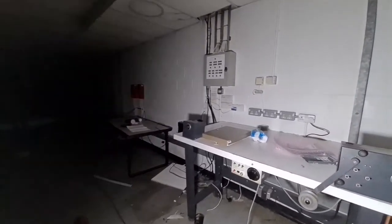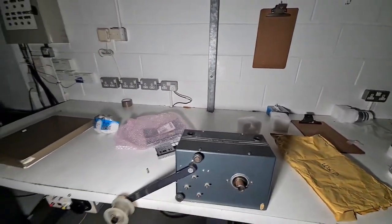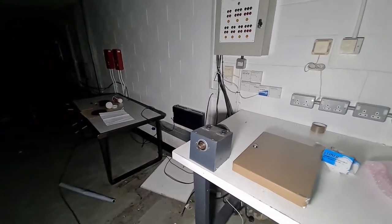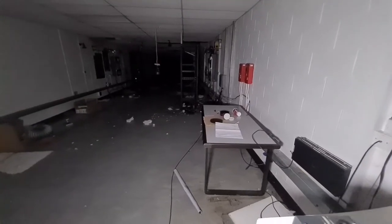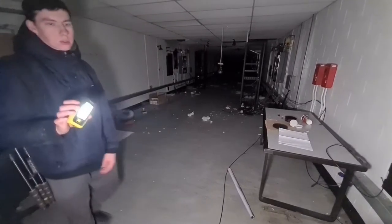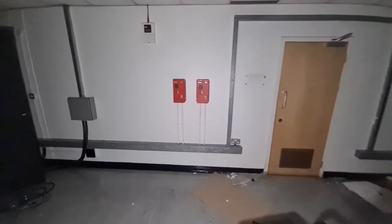I take it these would be for rolling the film back on to the reels. We've got another one on the back of this. That one's got a motor on the back, but that's got some sort of tape thing on the back. I found a key box with keys in it, but it's locked. It's got a magnet on it. Yeah, I just realised that. What are these things?